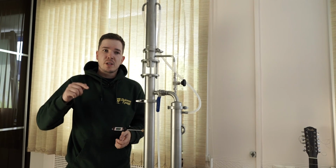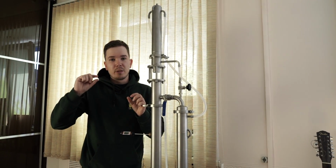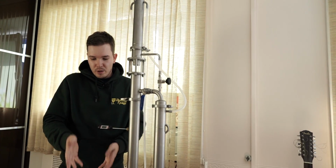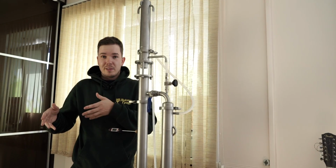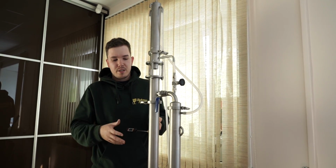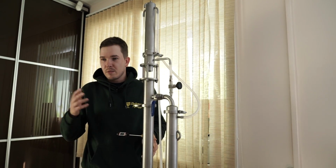It's better to finish distillation early when the temperature rises in the boiler and get tails, but only if you need really high proof, really clear alcohol. If you're looking for flavor, taste, it's better to use vapor management and get more tails into your final product, because where's the taste? It is located in tails, unfortunately. And there's also no need to use SPP for tasty and flavored drinks, like if you're making Calvados, brandy, or other stuff.